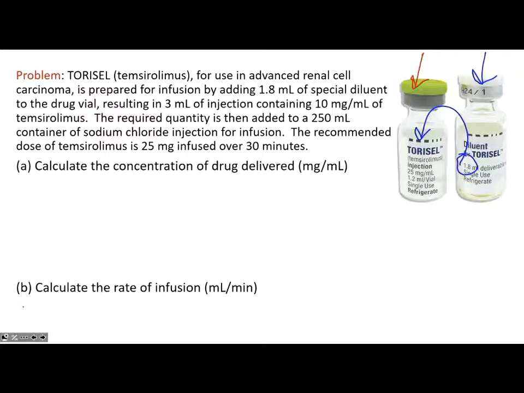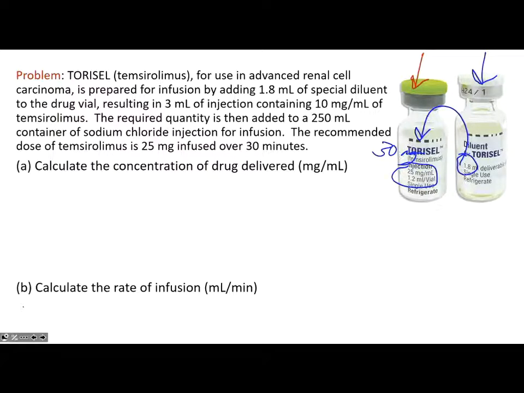What would the total amount of drug be? 25? Hold on a second. This is tricky. This 25 milligrams per mil only relates to that amount of initial powder. So do me a favor right now. Knowing that there's 25 milligrams per mil and there's 1.2 mils of powder in there, how much drug is actually in that vial? It's not 25 milligrams. What is 25 milligrams times 1.2? That's 30. So there's actually 30 milligrams of drug in there that eventually will be reconstituted with how many mils?